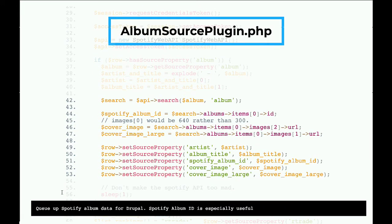So at first, we're basically just creating a session with the Spotify API, getting a token back. And then once we have our token, we can search against the Spotify API. And the spreadsheet has an album column. And what the album column actually has in it, it just so happens, is the album name and also the artist name, which gives us a pretty nice unique string that we can search against Spotify to get the right album. And once we do that, we're just pulling some data out of what we get back from the API that we're just going to add to Drupal.